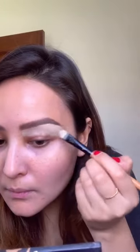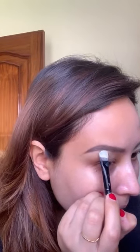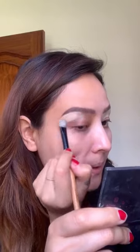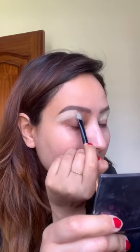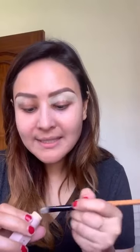Let's do the other eye as well. We can continue to do that. Bring that down. So you want to make sure your eyebrows have a good shape, because the eyebrows really define the makeup and the face, and you want to really take your time and define the brows, because when your brows are defined, the makeup is going to look good.